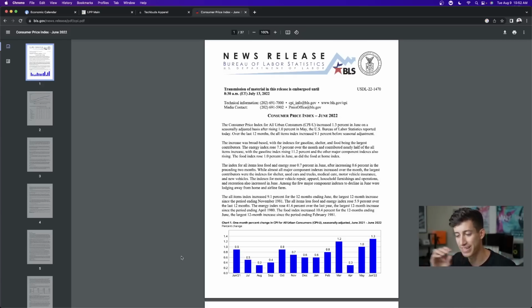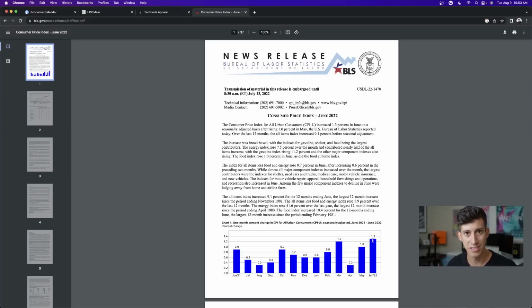But again, there's an exact formula for how it's actually calculated month over month. So please take that into consideration, because if you actually add up all the numbers, I think we only get 9.0, not 9.1. When you drop the month of June of last year, which was 0.9, and then add the 1.3, that's a net increase of 0.4. Simple math. You drop this one, you add this one. That's a net increase of 0.4. But if you remember, before the 9.1 was reported, last month's CPI was 8.6. So if you do 8.6 plus 0.4, you'd be at 9.0, not 9.1.